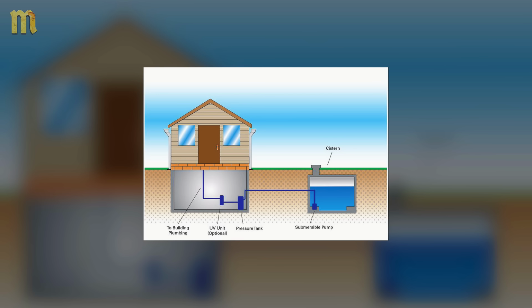This system does more than just water your plants. It changes your relationship with your environment. You start paying more attention to the weather, and you really start to appreciate a good rain. You're taking a step, however small, toward the kind of resilience that wasn't a hobby for our ancestors, but just a fact of life. You haven't just built a project, you've built a water fortress.